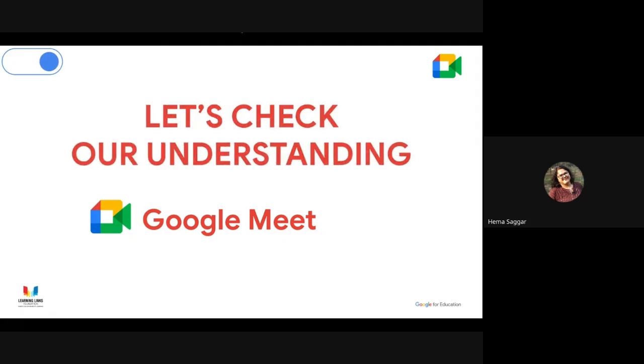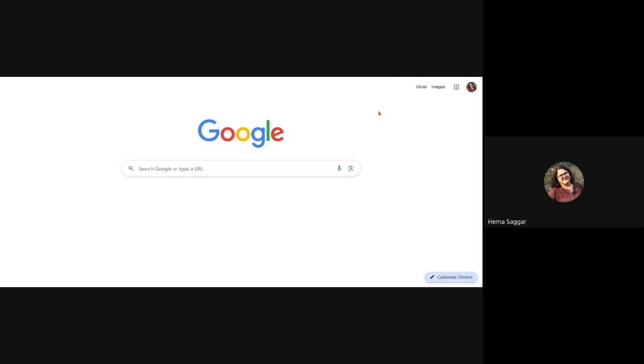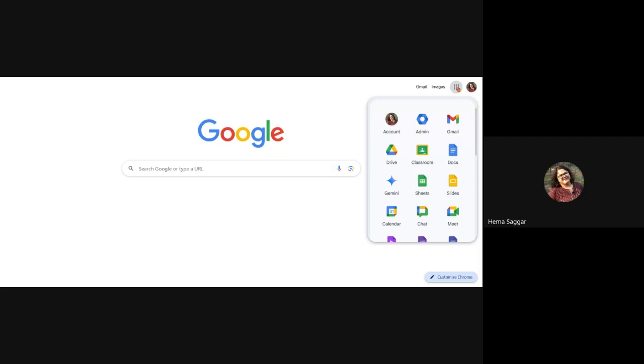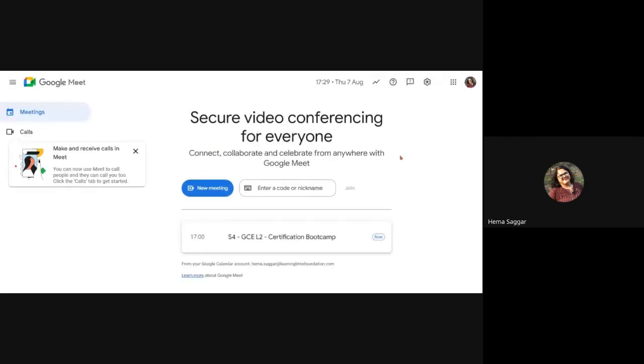Okay, so now I'm coming on my new tab, Google Meet. We are all very much familiar with Google Meet. Of course, the interface on a mobile phone will be a little bit different from the interface on your computer system. Let's start again: waffle, 9 dots, and Google Meet. So now, n number of things you can do in Google Meet.